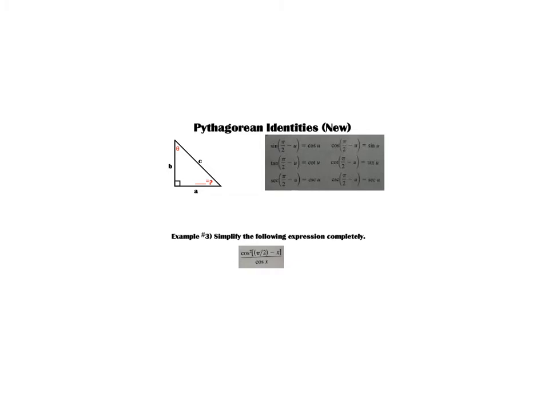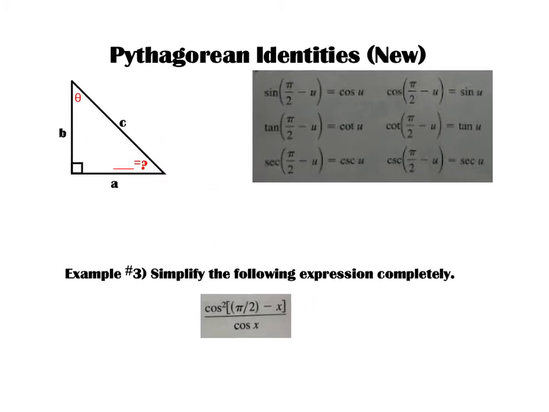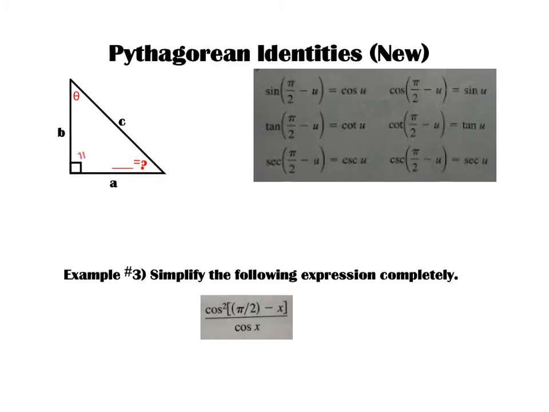If I know that this angle is 90, or pi over 2 radians, let's call it pi over 2. Well, I know that pi over 2 plus theta plus the missing angle has to equal pi, 180 degrees. So I'm going to subtract pi over 2 from both sides. That gives me that theta plus the unknown angle equals pi over 2. So the unknown angle is equal to pi over 2 minus theta.